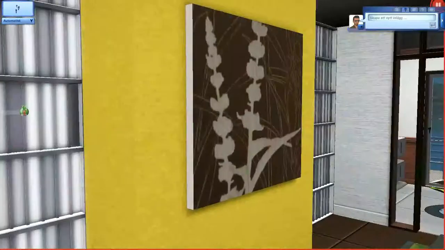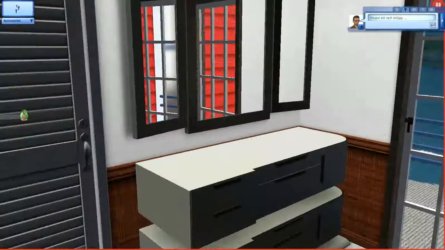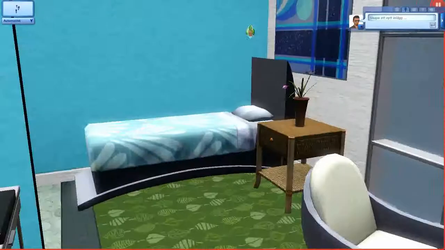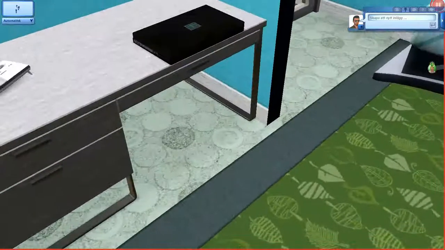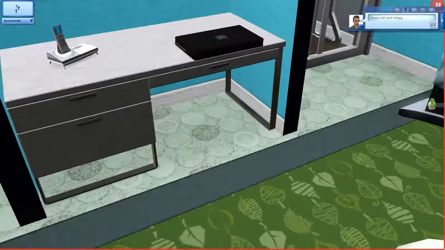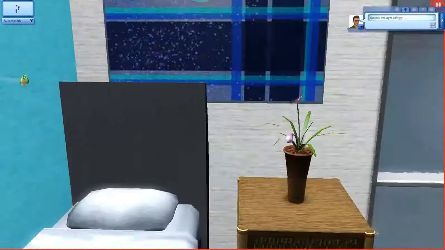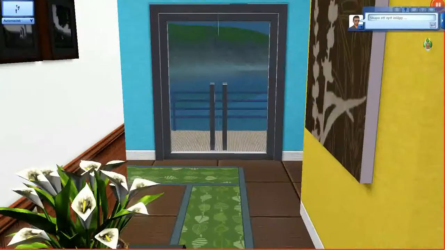And we got some bookshelf from Into the Future. I love Into the Future expansion pack, it comes with a lot of things, and I like the new world. Here's one of the kids' rooms. I forgot to change the floor and put in a chair. Here's the closet, bed, a nice view, I think. A TV, nothing else. Probably everybody has that.